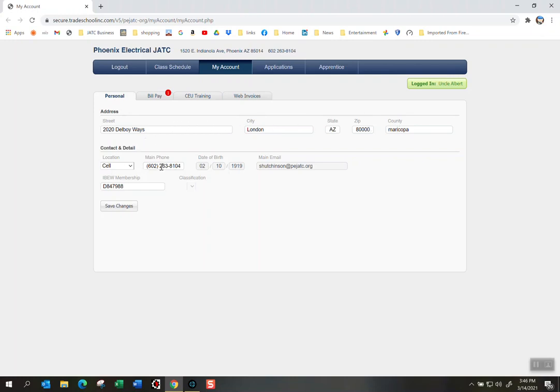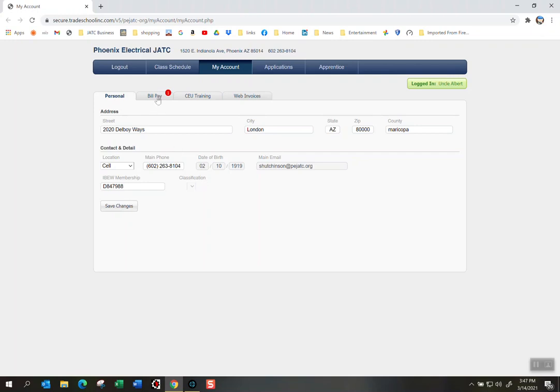The contact information here, while you cannot update your email through this portal, you can give us your current cell phone number or your home phone or whatever you go by. And then when you get your IBEW membership, you can put your card number in here and save the changes.